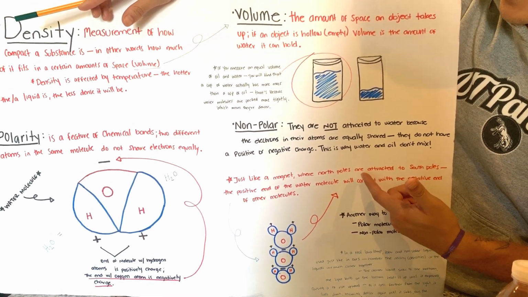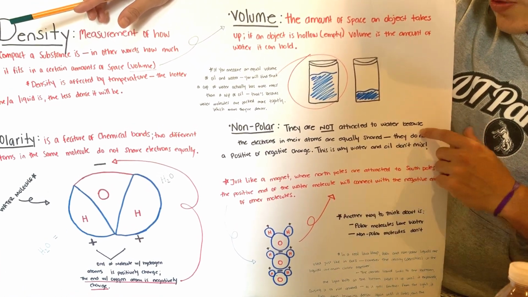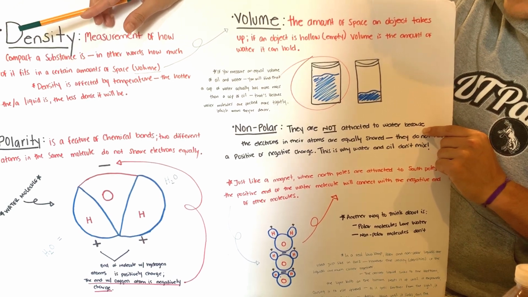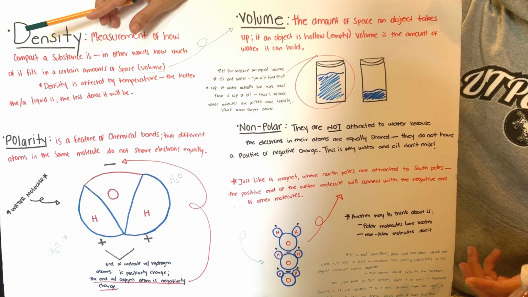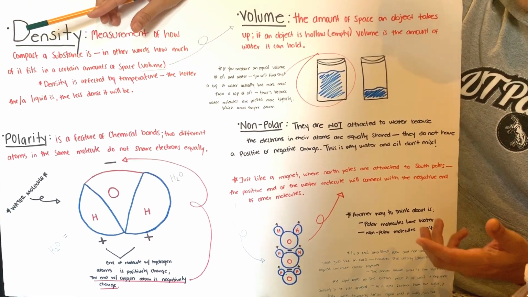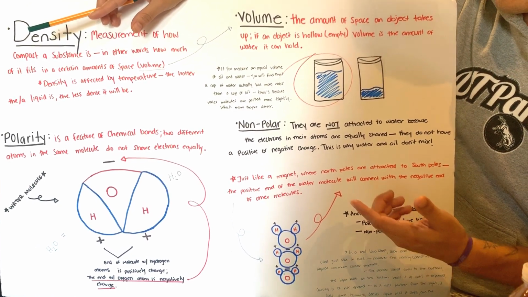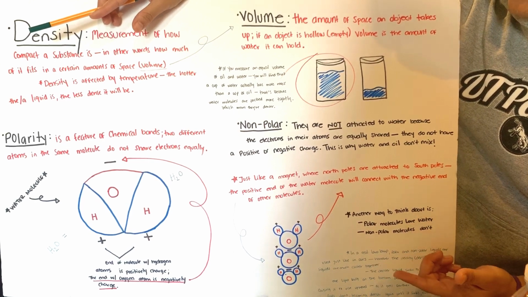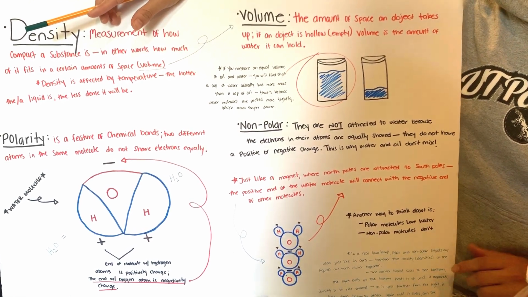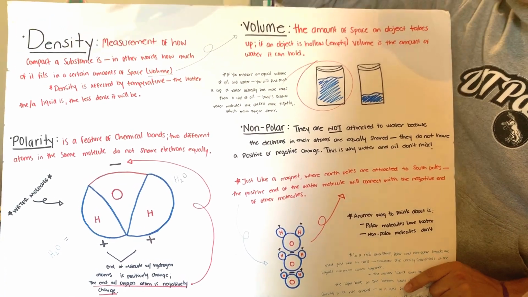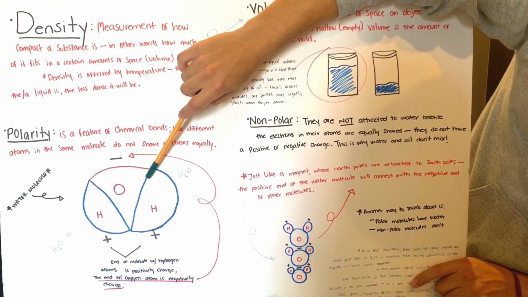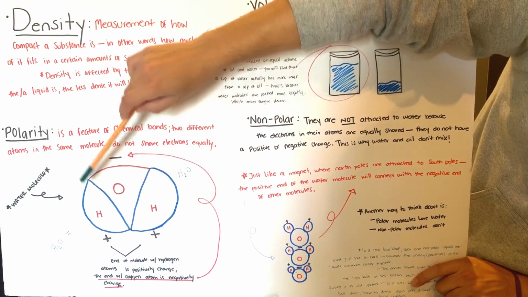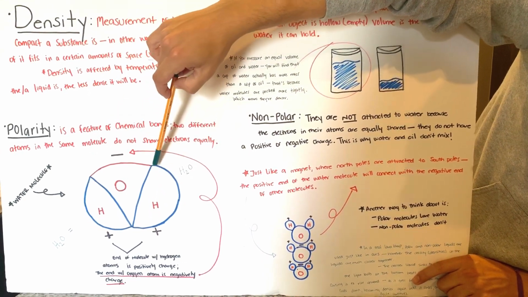Nonpolar, though, means that they are not attracted to water because the electrons of those atoms are shared equally. What that means is that they don't have a positive nor a negative charge. And this is why water and oil don't mix. So, go back to the water molecule. If this was a non-polar molecule, that would mean that there will be no charge here and no charge there.